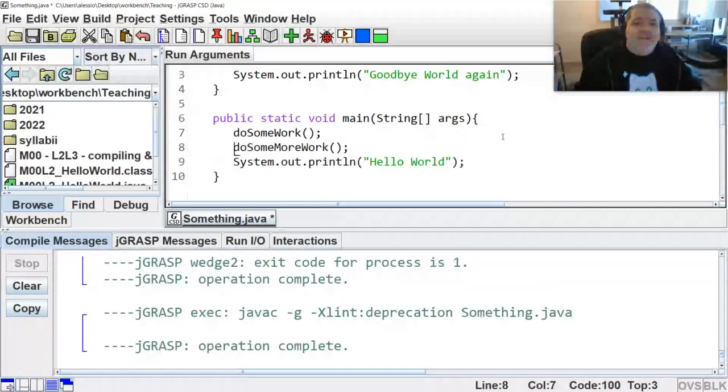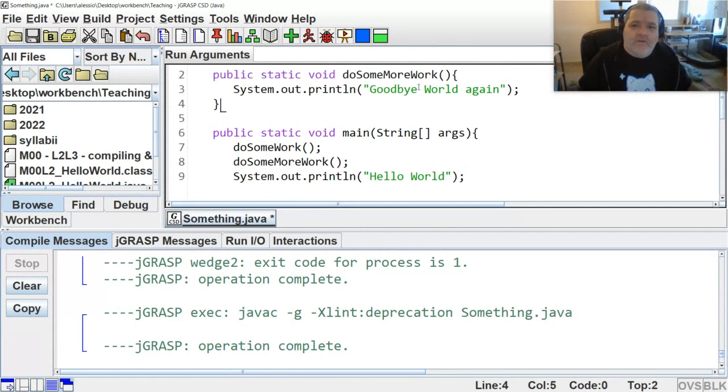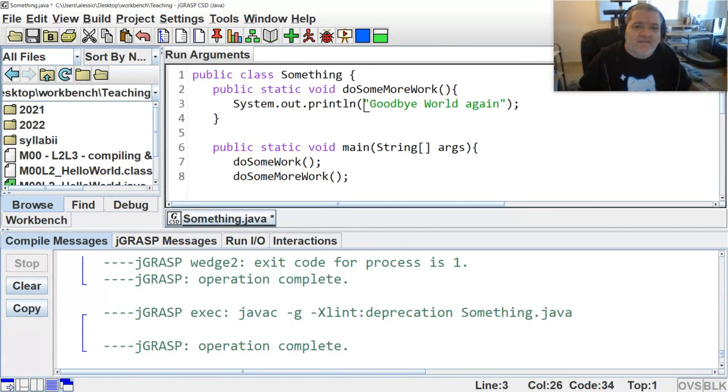Okay. When it comes down to my line is too long, and somebody was asking, can you wrap text in JGrasp? The default is to not wrap text in JGrasp because it makes it look like you are cutting the line, where you can see now that it can be a problem to cut the line. So normally you don't wrap text when you use a code editor. But sometimes, yes, the line can get too long. So how could I cut, for example, a line that says goodbye world again if I want it to be shorter? Well, you have to follow some specific rules. You can cut, like we said, when there is a dot.